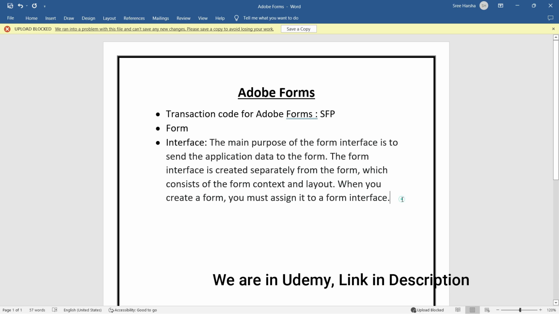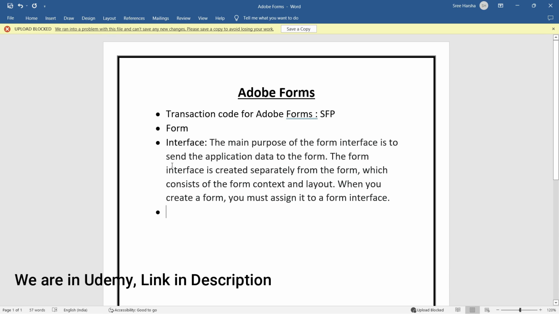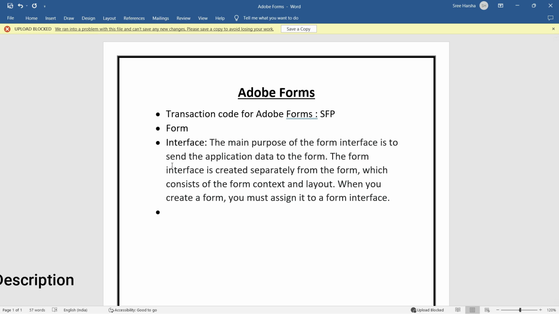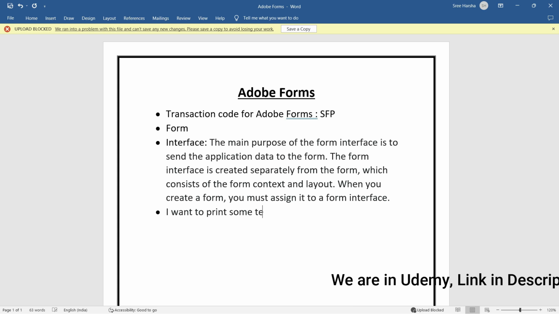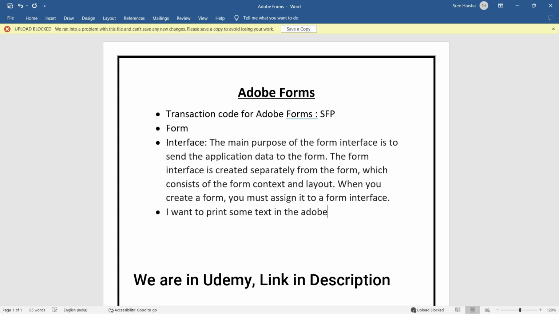Now let us start the development one by one from the very basic level to the advanced level. The first thing is, I want to print some text in the Adobe form.